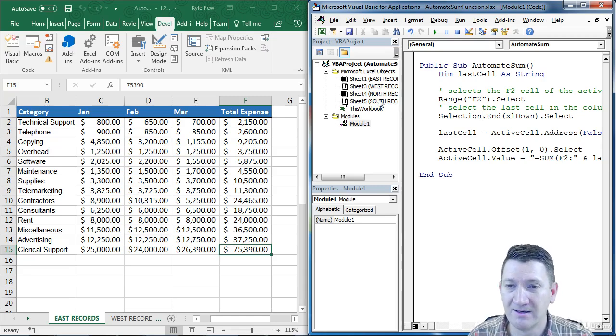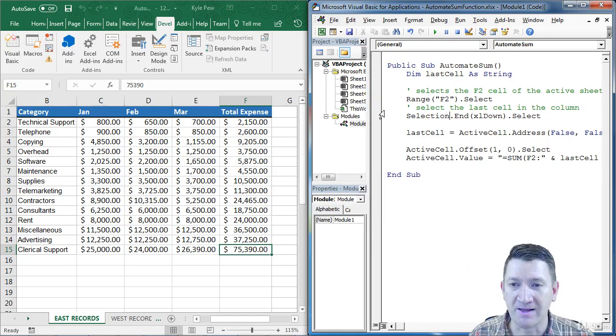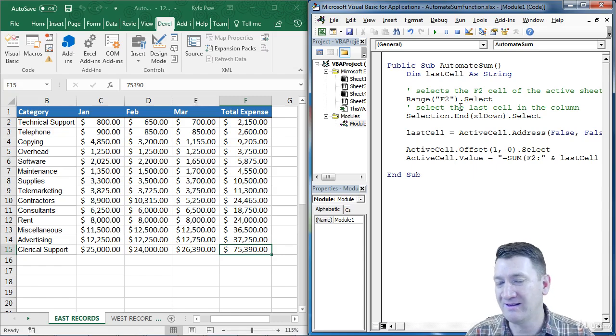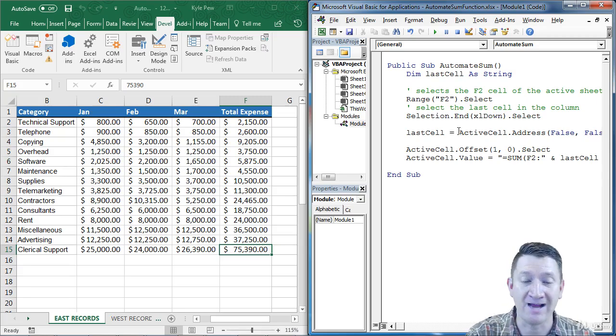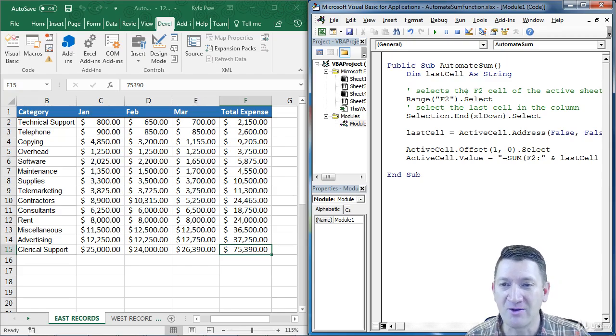Okay? So, got my window here. Let's try this out. I'm going to go ahead and click into there. And I'm going to show you something we haven't talked about during this course here. I want to be able to watch this thing do its work, not just hit the run button and done, but I want to step through the code and actually watch what it's doing in the background. So take a look. I'm going to click into my procedure.